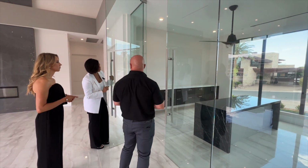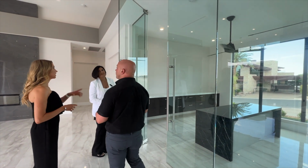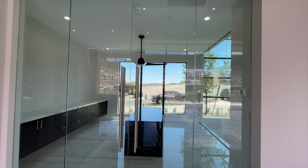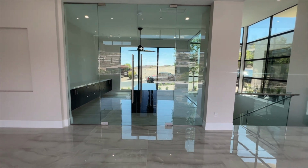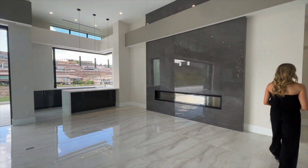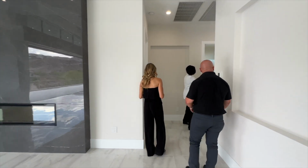I just love the light in here. I love the glass doors. It really draws in more natural light. And so you've got 2 bedrooms up, is that correct? 2 bedrooms up. You have a laundry room up here, a powder room, and then a nice closet for all of your AV equipment.